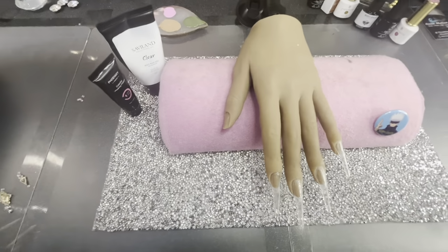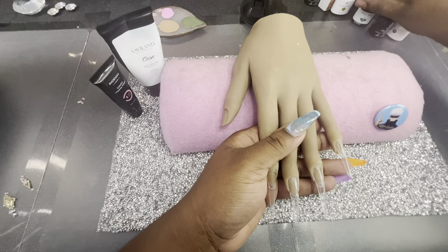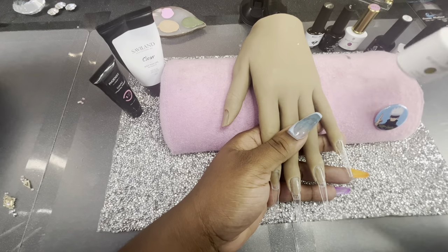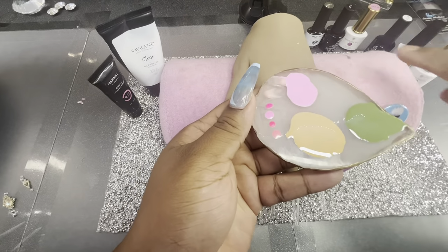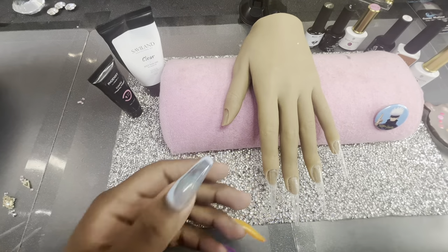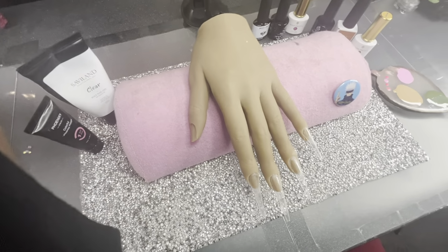And as you see, I'm showing you here the products we'll be using, and let's jump right into it. As you see here, I'm showing the colors that I used to make this color scheme for this particular inspo for this nail set. And I did go ahead and custom mix these colors with those colors I just showed. It is an inspired nail set that I did see another YouTuber do for a client.